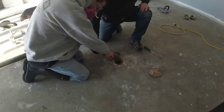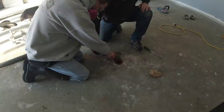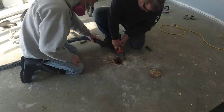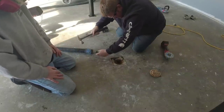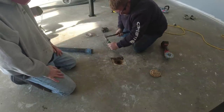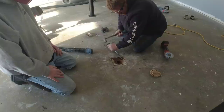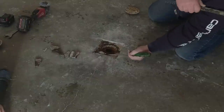It was quite a project getting the old one out — these are old cast iron drains, and we really didn't want to damage the concrete around the drain too much so we wouldn't have to fix a lot of concrete. Luke and I are just trying to cut that drain out, being pretty careful and doing as little damage as possible so we can slide the other one right down in. The new one is just about exactly the same size but a little deeper, so we'll have a little work to do.